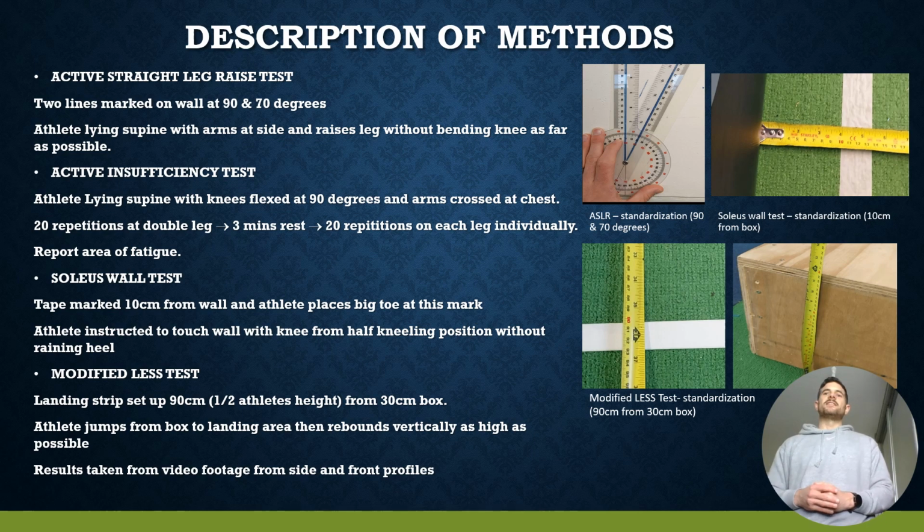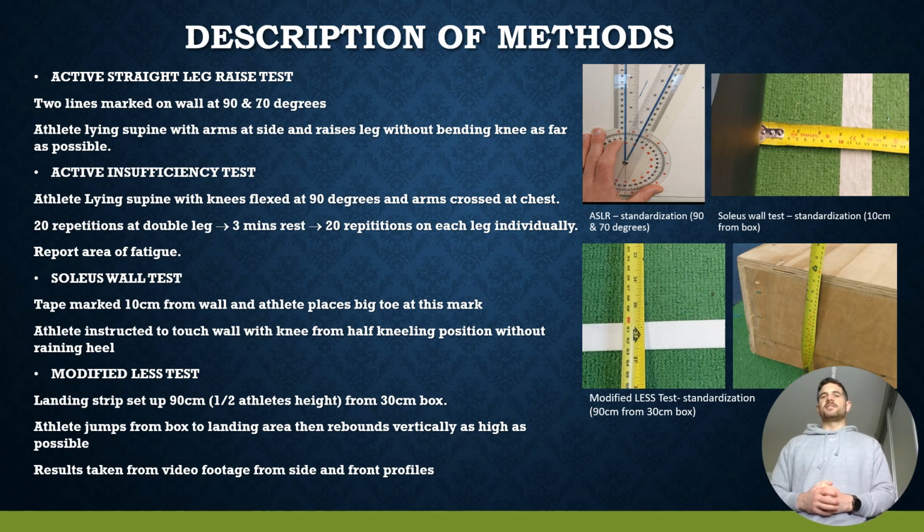The athlete was asked to lie on their back on the physio table with their arms by their side and hip bone in line with the marked tape. They were then instructed to raise their leg as high as possible without bending their knee and keeping their non-tested knee fully extended. If the tested leg failed to pass the 70 degrees line, then the result is a positive one.